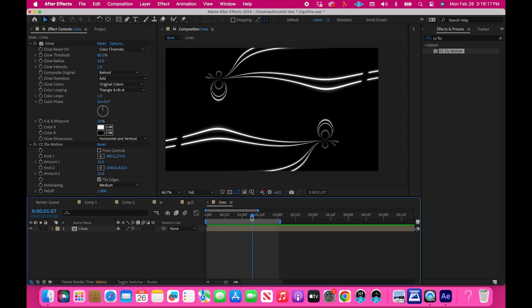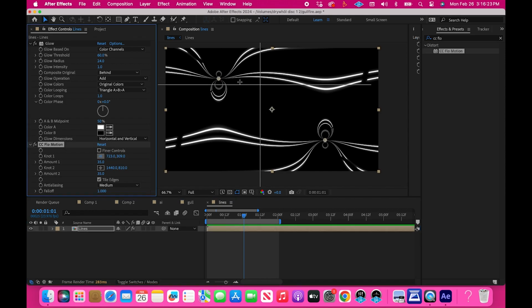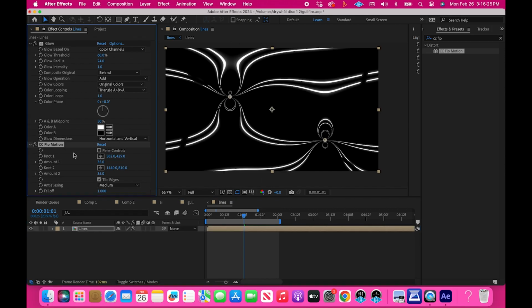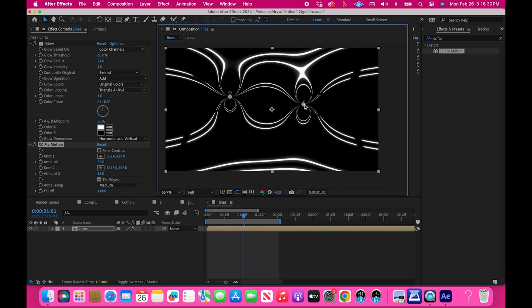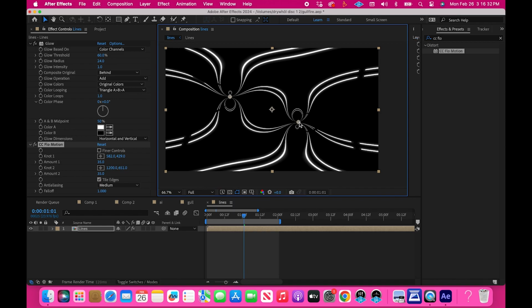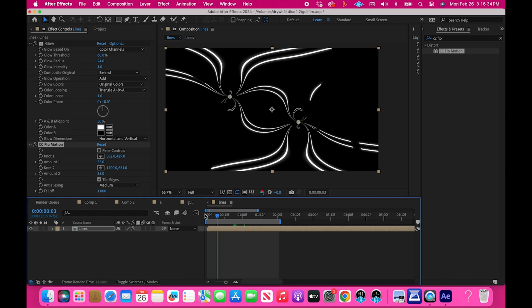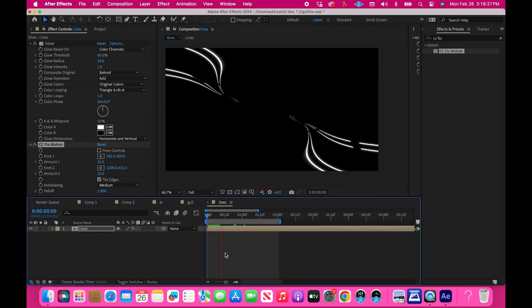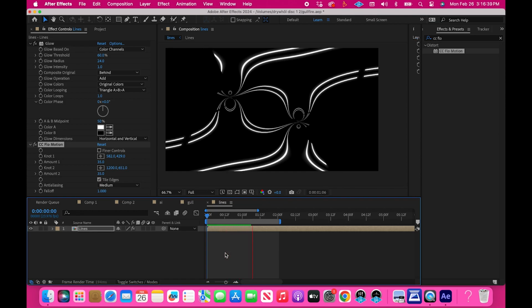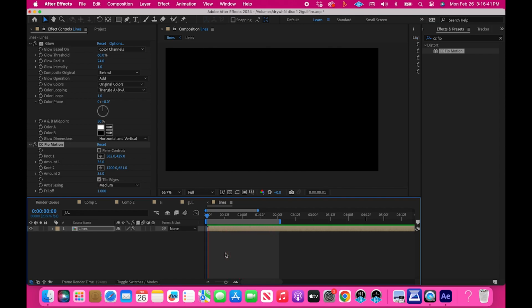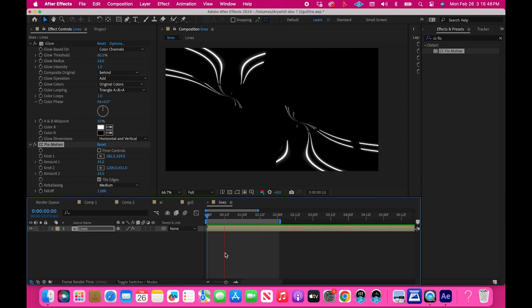And you can really just go to 1 second in your composition and play around with the positions. Like, I like that better already. It's really up to you at this point. Let's see how that looks. So yeah, it's really just experimentation after this point, and there you have it.